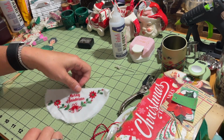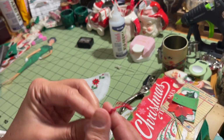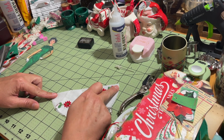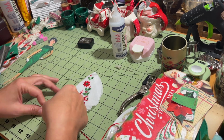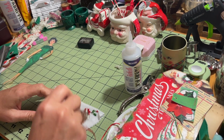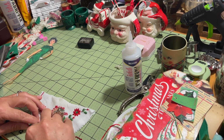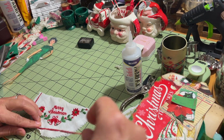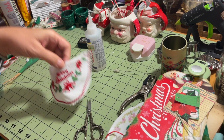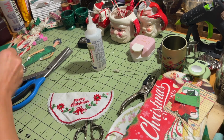I'm going to go back in and take a little bit more of my Fabrifix, and I have this tiny little rickrack. I'm just going to do a little trim all the way around the circular portion of this skirt with my rickrack. You could sew this in if you wanted, but I am doing the no-sew version so that anybody can do this project with just stuff that you might have around. All right, so there is our skirt right there, and we're going to fold it up a little bit. Let me show you on the other one what I did.